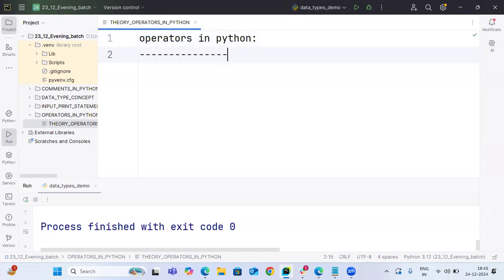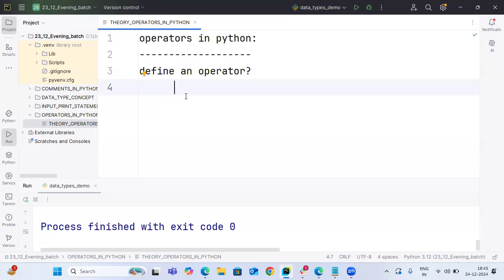So now, firstly, you guys are from different backgrounds. If someone would ask you, how can you define an operator? Prashita, can you tell me how you can define an operator? Arithmetic operators, comparison operators, in mathematics you have seen, right? If your children would ask you, Mummy, what does operator mean? How can you explain it to them?